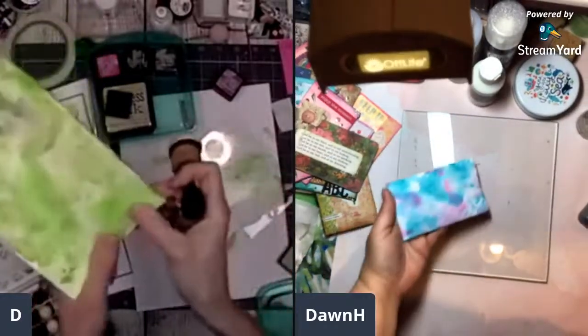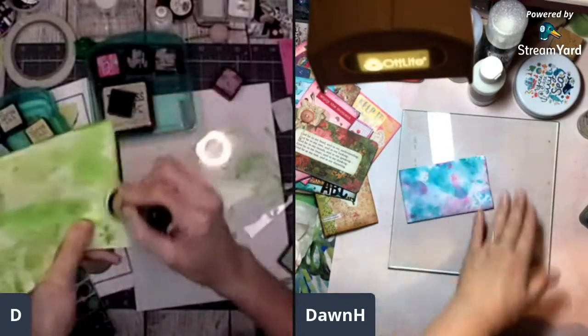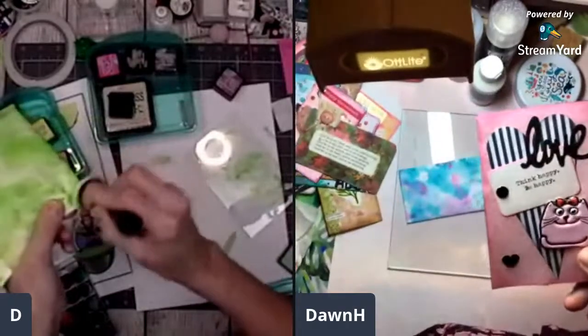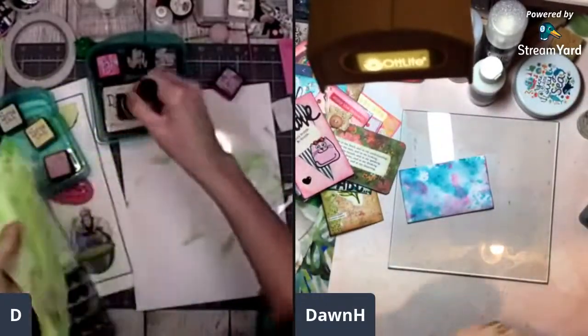Okay. So maybe you get done here and you need some more colors, need it to be a little brighter. Yeah, I want to do my edges in a little bit of a darker color. I actually like to frame the edges a lot too. It's a border, right? Yeah, exactly. A little more interest.